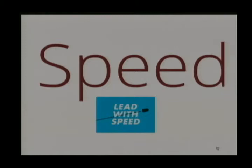Speed is actually one of our main motivational slogans, principles. We try to do things as quickly as we can. Why? Because our main competitor is Amazon, and Amazon's Kindle team is 10 times our size. But at the same time, we need to push out. So the only thing that we have is that we are more nimble and quicker because we have fewer meetings and we can get stuff done faster. That is our competitive advantage, if you will. And now that we have the backing of Rakuten, obviously the risk has been reduced. But definitely before the acquisition, that was one of the most important things. We were kind of fighting for our lives because otherwise we're going to be obsolete.